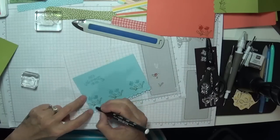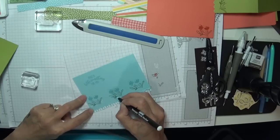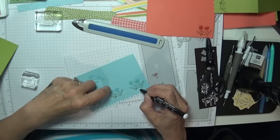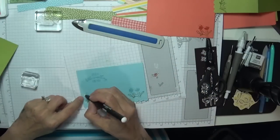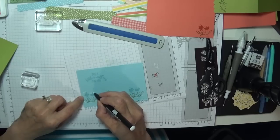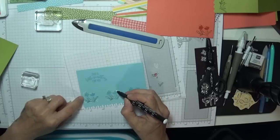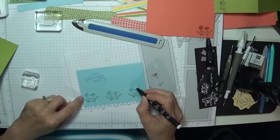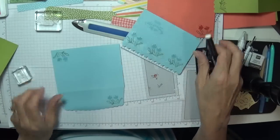Just loving these dots. So 1, 2, 3. How pretty is that? Oh, it's looking a bit dark, isn't it? How pretty. There. Go over our little white dots now. That is so cute. Look at that. Oh my goodness, love it. Envelope should be dry now as well.